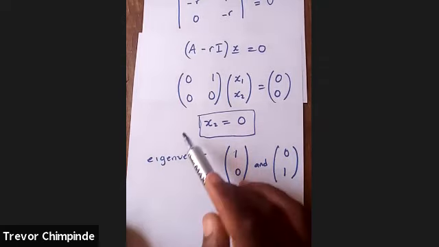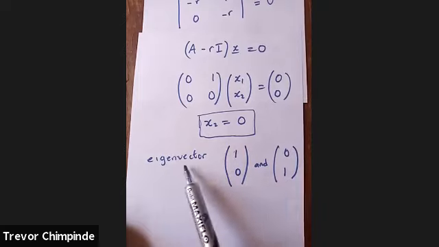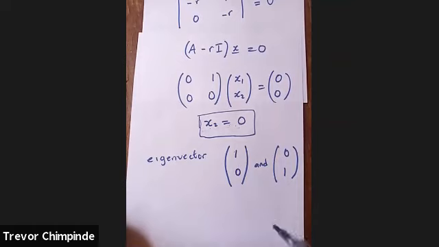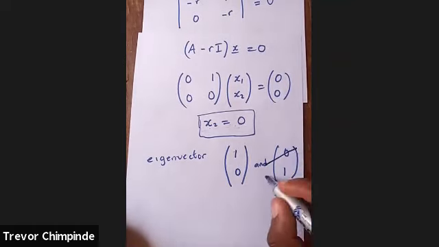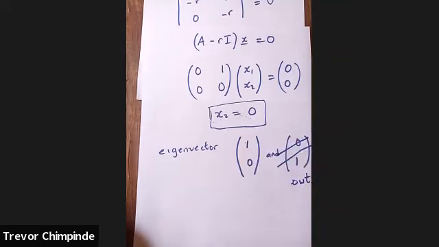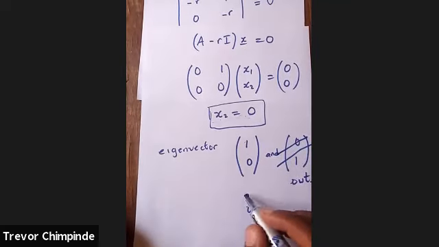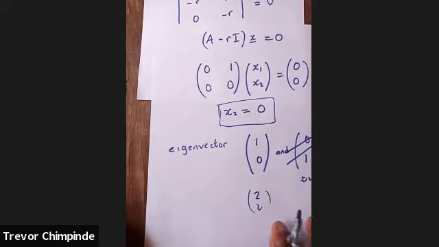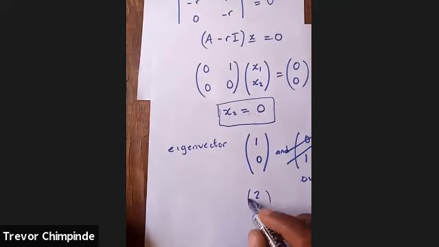So it tells you already that your eigenvectors have their second entry as 0. x2 is equal to 0. So this can't apply. So this is out. All your eigenvectors look like this, and this is the best choice. The others are like 2, 0, 3, 0, and so on. Just work with one, so it's easier.